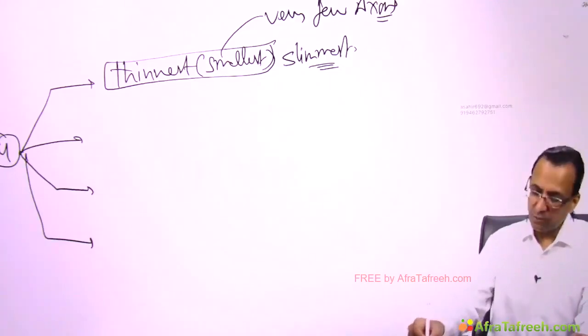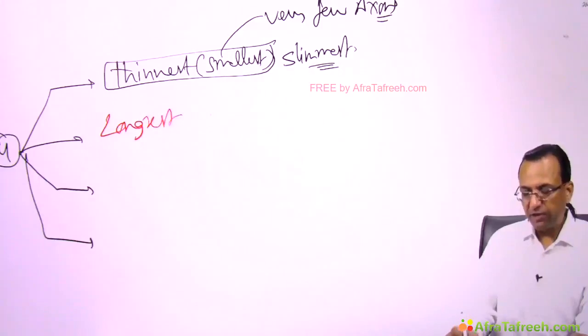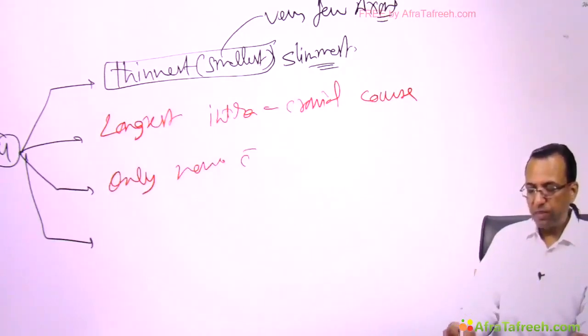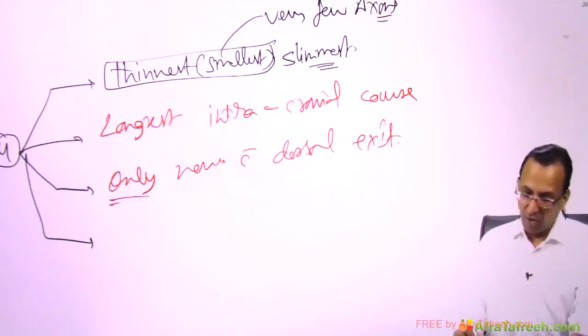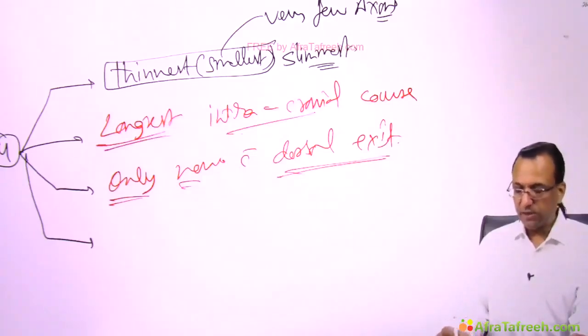The other point I told you: this nerve has the longest intracranial course. Why does this nerve have the longest intracranial course? Because I told you this is the only nerve with the dorsal exit. It went dorsal and came ventral. That is why it became long. So this is the only nerve with dorsal exit, and that is why it has the longest intracranial course.